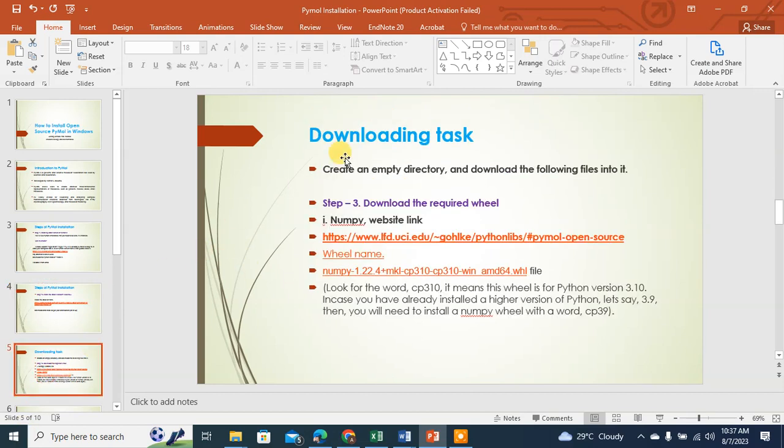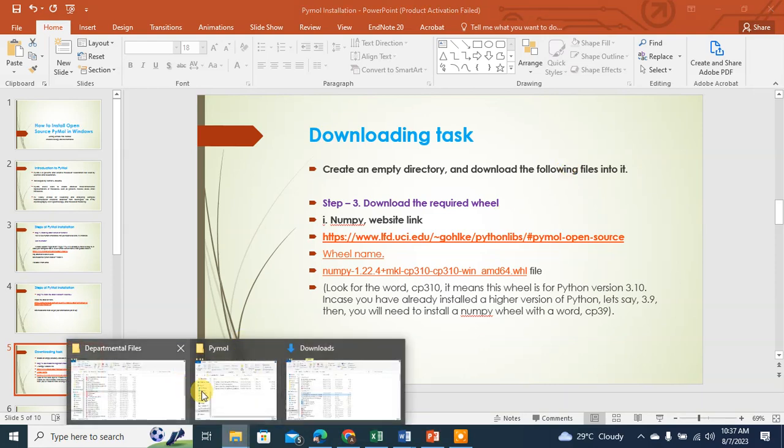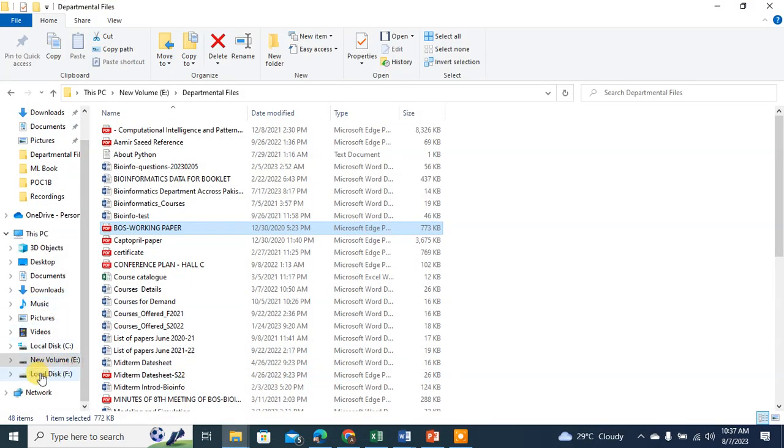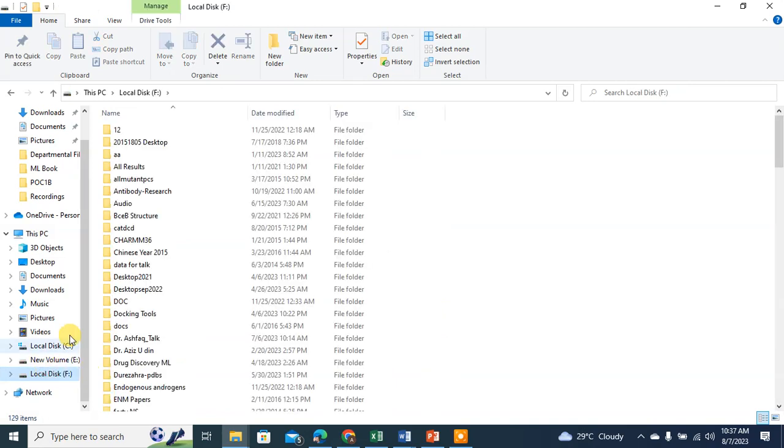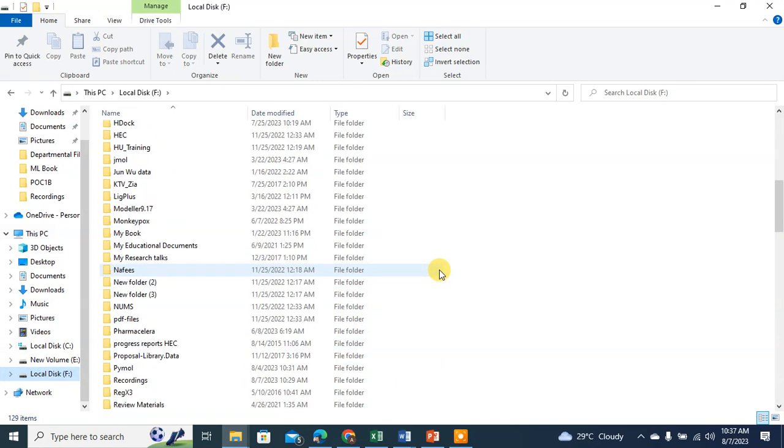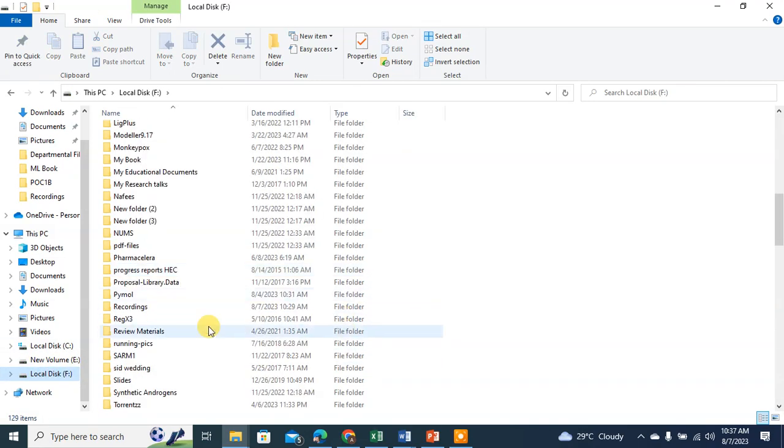Now what you need? Create an empty directory and download the following files into it. For example, I'm coming into my F folder, and it is up to you.